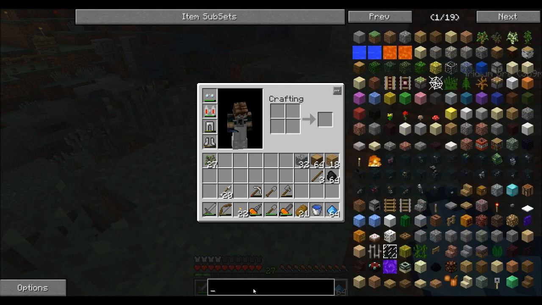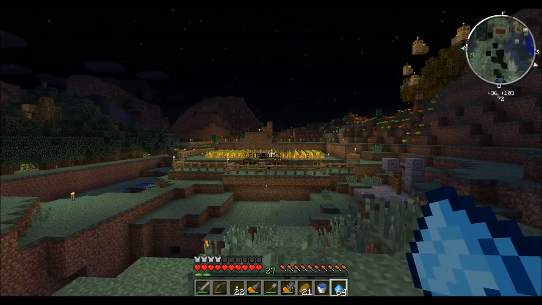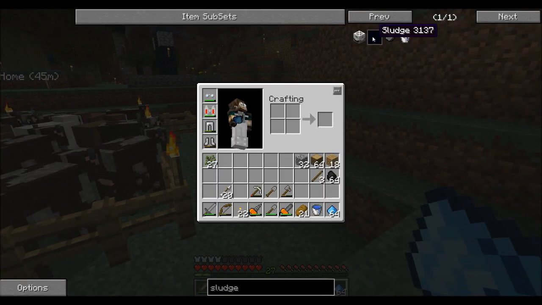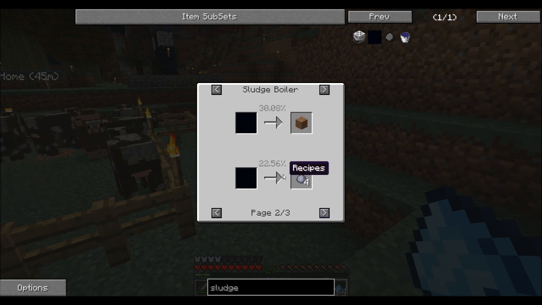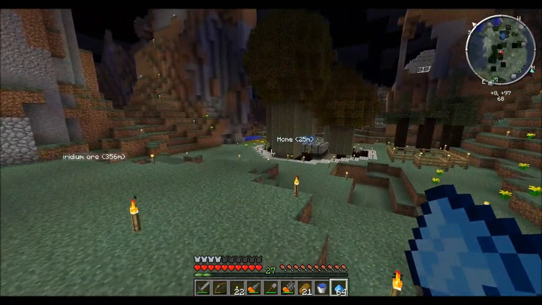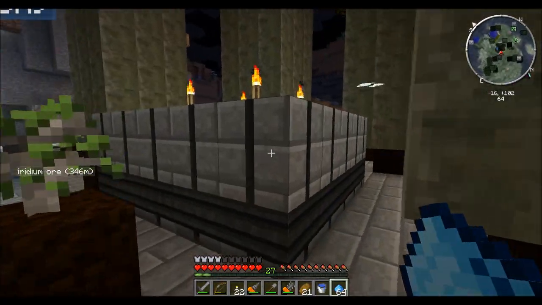Let's have a quick look. The sludge boiler, not really sure. I think that's Mine Factory Reloaded. Whatever that is, that's what we're going to be using, and it creates that sludge, like you see. And the uses of sludge here, you can see, creates peat, sand, clay balls, which is pretty cool, dirt, soul sand, and mycelium. So all very cool. I think that's what we're going to start working on sooner rather than later. But as you can see here, this is pretty much a huge tree.